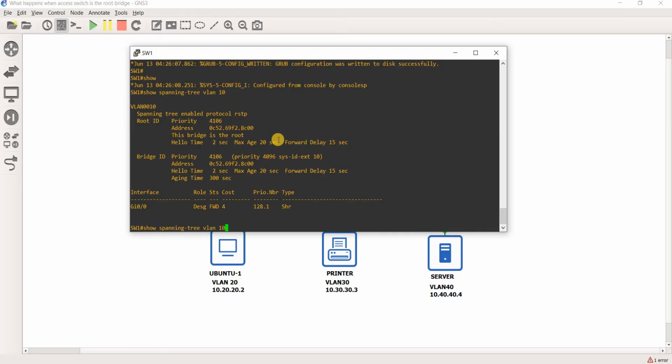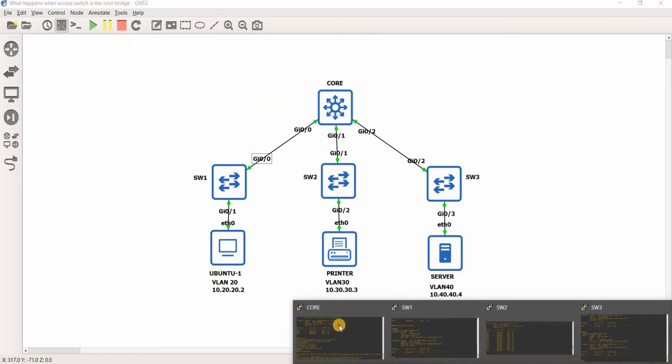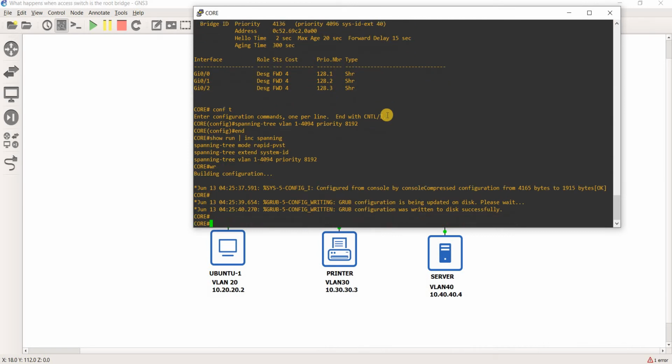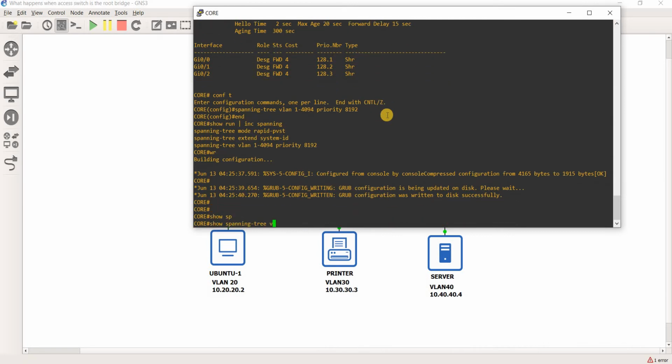So working as expected. Let's check VLAN 20. Same. VLAN 30, same, VLAN 40. Okay, same.